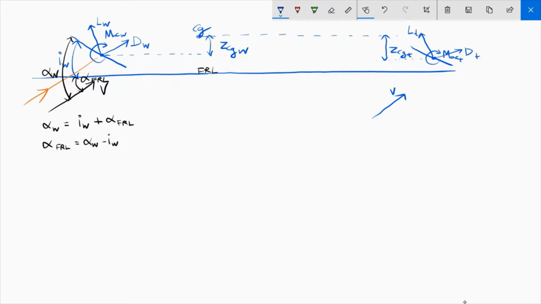Okay, so it will be turned slightly downward. So you can imagine that the tail is going to see V prime instead of V. And this angle by which the relative wind rotates for the tail is called the downwash angle. It is represented by epsilon. So this is your downwash angle.